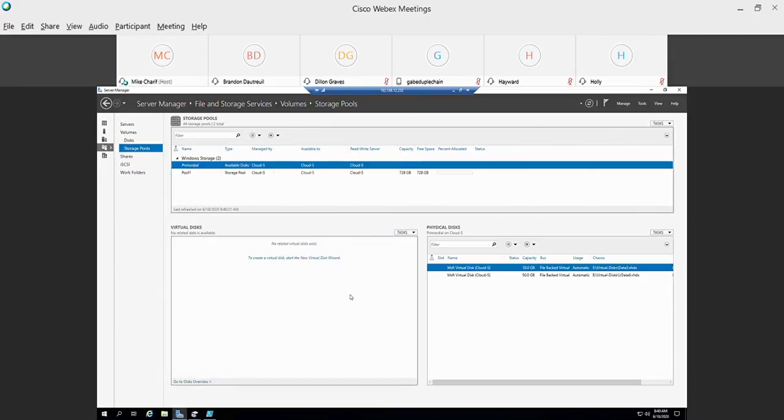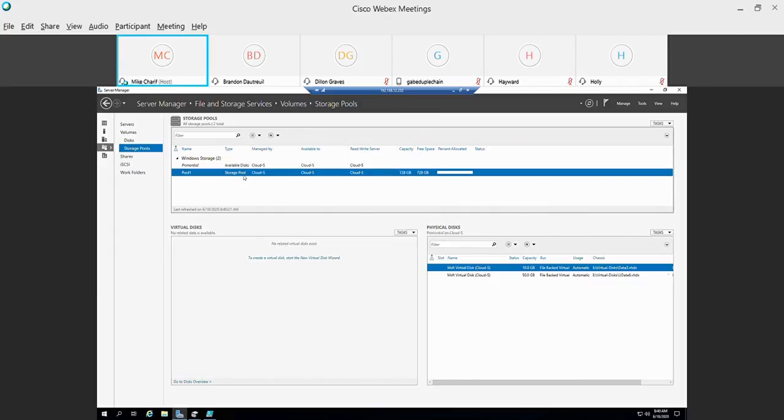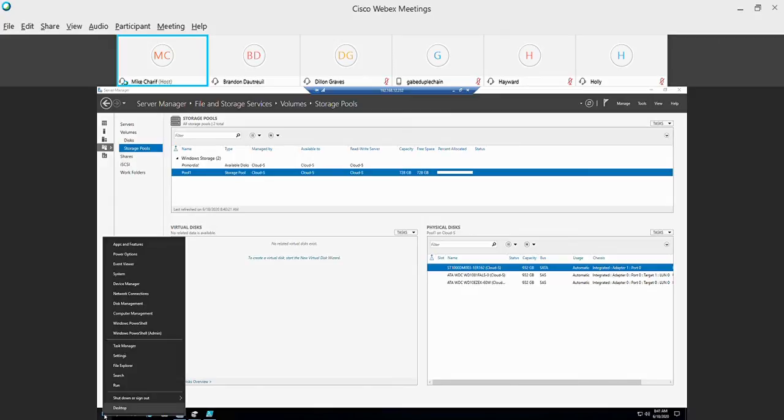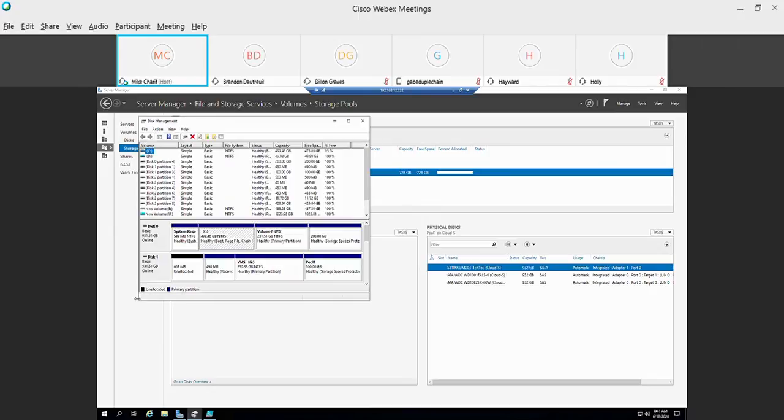Okay, so that took it. That's my pool right here out of this drive. If I go to disk management, I should see this one as a massive storage. How do you do that? You right click, go to disk management again, and you're supposed to see it somewhere.